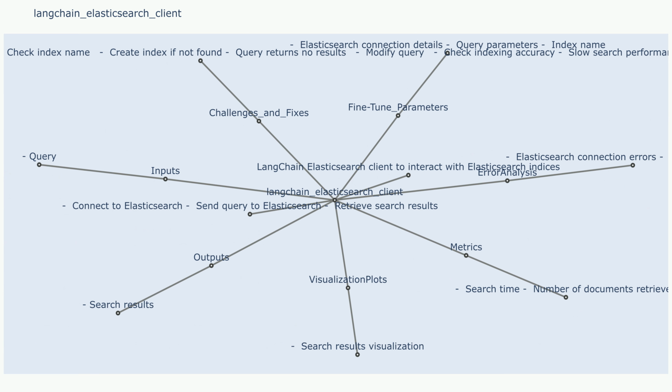Challenge 2. The search query might be too broad, leading to a large number of irrelevant documents being retrieved. Sample use case that resulted in Challenge 2: searching for cars in an index containing information on all types of vehicles. Fixes to Challenge 2. Narrow down the search query by adding more specific keywords or filters. Use Elasticsearch's query language to construct more precise search queries.